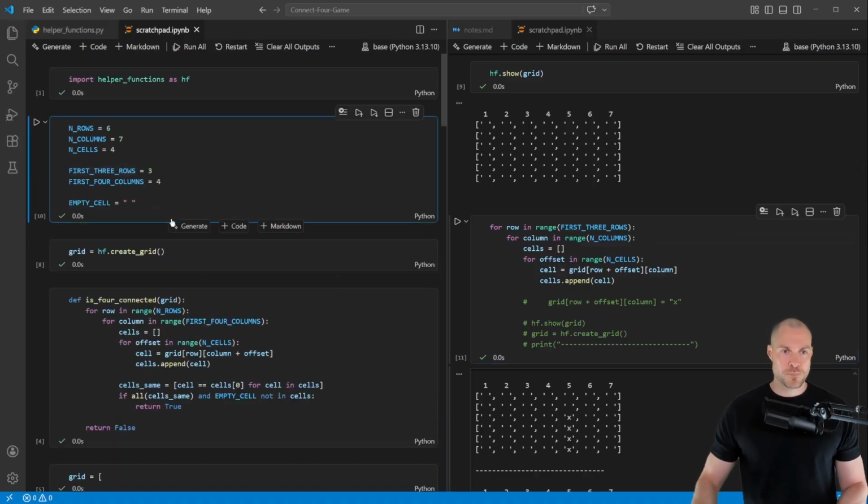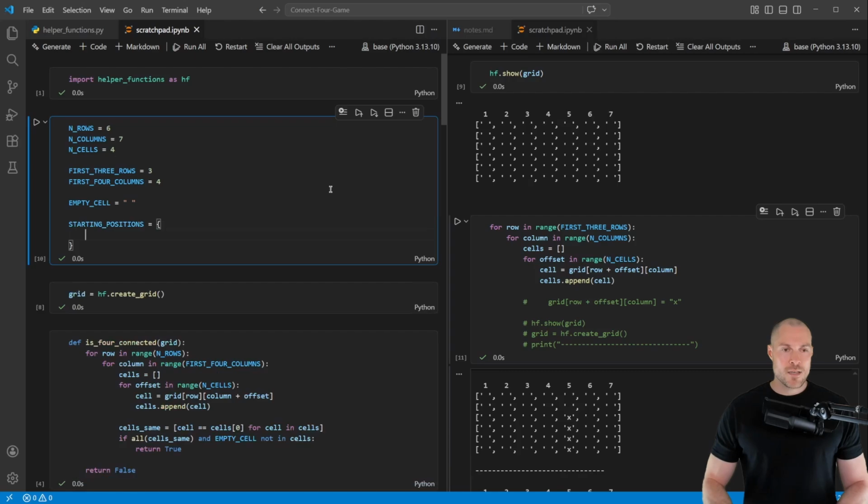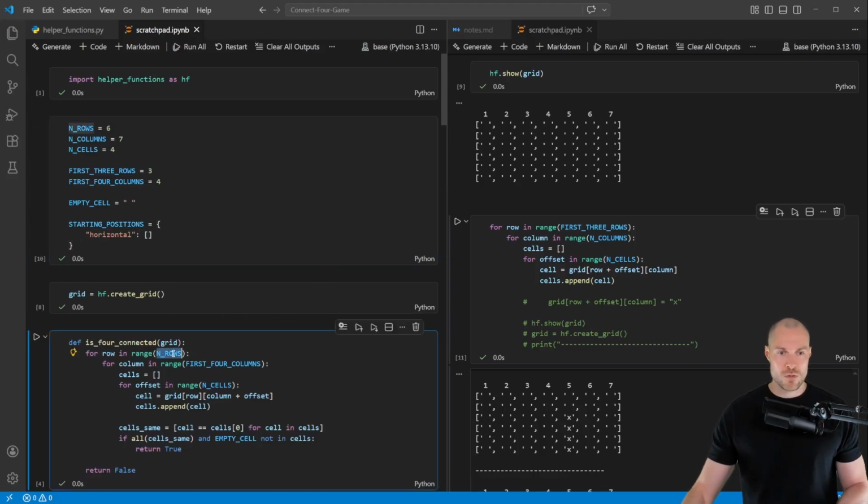So therefore, we're gonna create another constant, and we're gonna call this starting positions. And this is gonna be a dictionary. And here the first key is gonna be a string that says horizontal. And here the value is going to be a list where we then store these two constants.